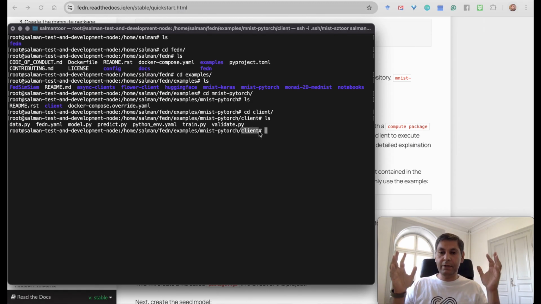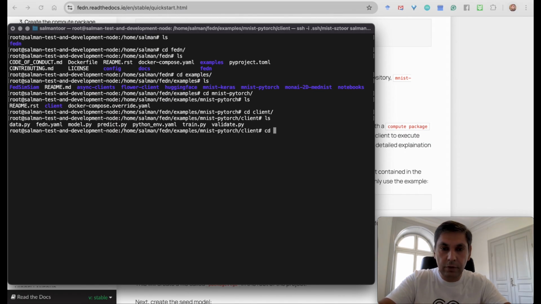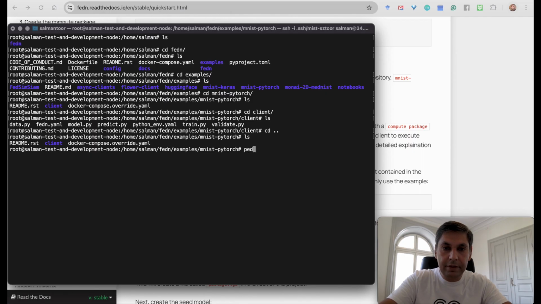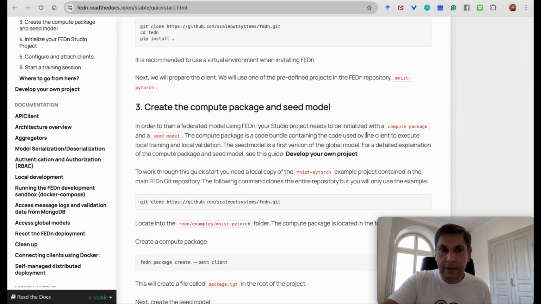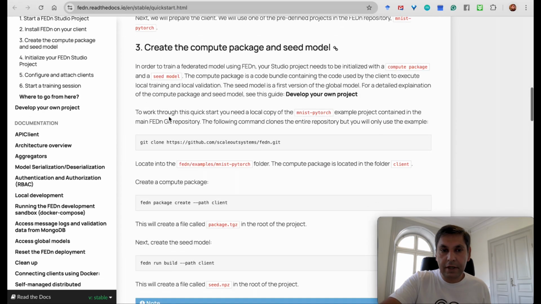What we will do is create a bundle based on this folder. So we need to go one step back. Right now I am in this directory, FEDn example Venice PyTorch, and the command that I need to run to make the compute package is available on this quick start guide.